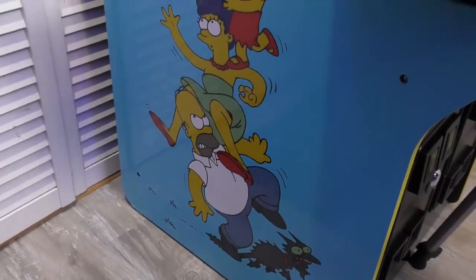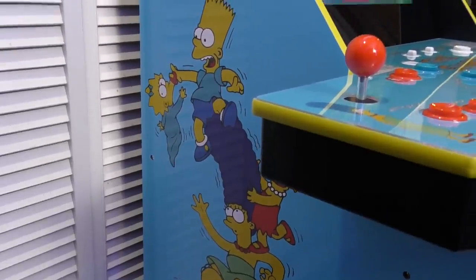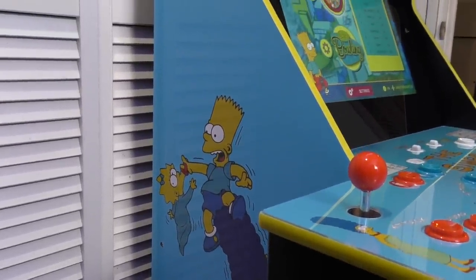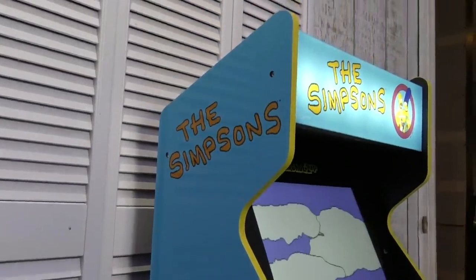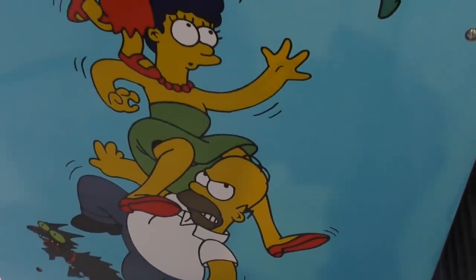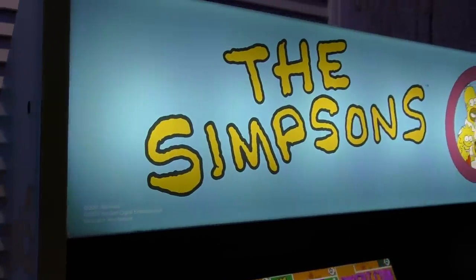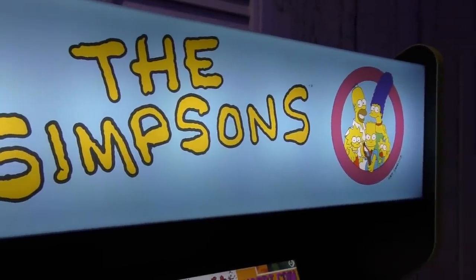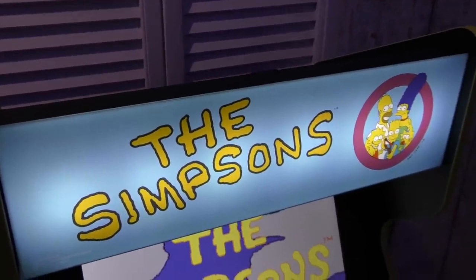To start, let's talk about the design. Much like the X-Men cabinet, it does look great — it looks like the original Simpsons arcade game, with that weird light blue color. The side art is really well done, featuring all the Simpsons characters including Snowball number two, and it has Matt Groening's signature on it. Moving on to the light-up marquee, it looks pretty good, though not as good as the X-Men one. There's some weird dark stuff going on that kind of looks half-assed to me — I don't know if that's the intended look.